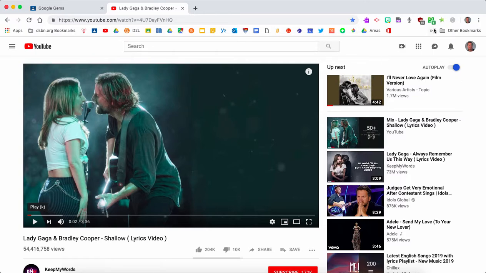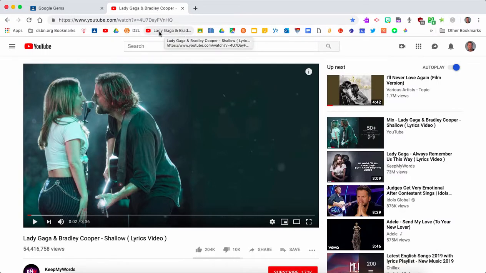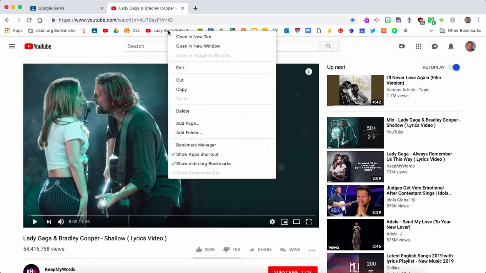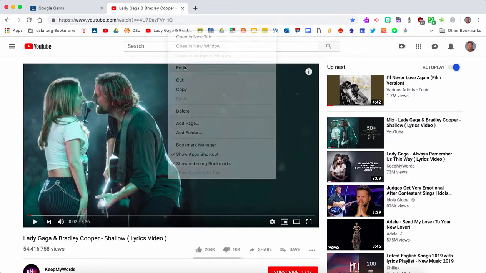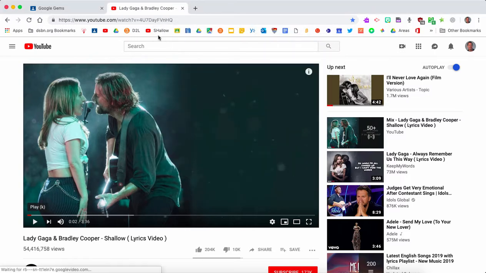I want to show you what this looks like without deleting that text. So here it is right here. If I was to put that on my bookmark bar, see how it has that extra text? That makes it kind of harder to get a lot on there. If you need the extra text, you can also shorten it. So I could go in here and right click on this and edit it. And instead of having all that text, I could just say, shallow. Because the YouTube icon is going to be the same, so it kind of cuts it down and makes it really easy to see, right?